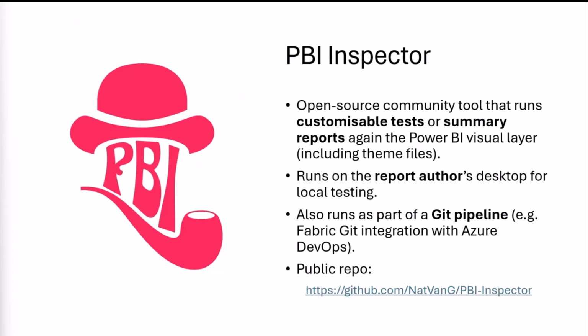But it can also run as part of a Git pipeline, right? So we talked about Azure DevOps, and we now have the Fabric Git integration. It runs there because there's also a command line as well as a Windows desktop interface. There's a command line, and of course then you can run that as part of an Azure DevOps pipeline, and just pass in the parameters for each report in your workspace. For example, you can run those tests. So we'll have a look at that. I've got quite a lot of demos, and so hopefully you get a good feel as to how that works.